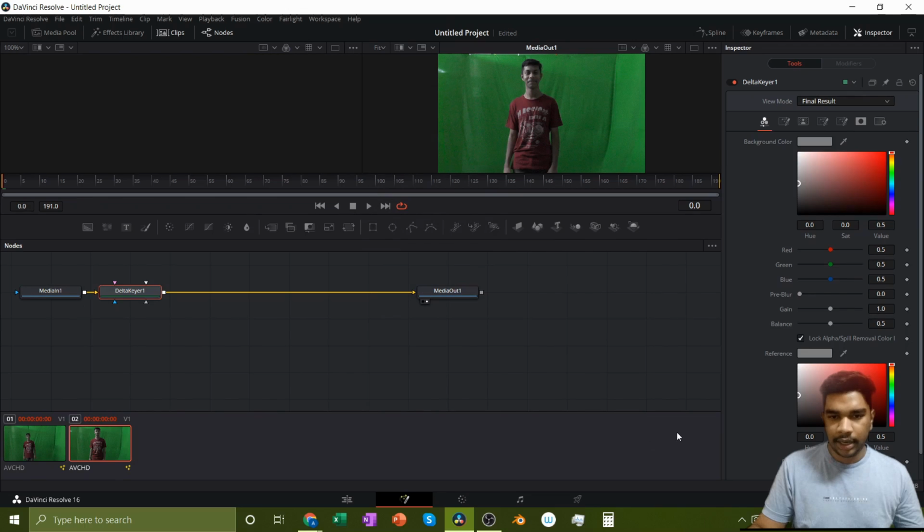Even if you have 10 clips here, as long as you type in delta key or a keyword for the first one, it will save it for you to change or not. Then you can just click Control space enter for every single clip, and it will add in delta key. Alright, now let's get rid of this one as well.